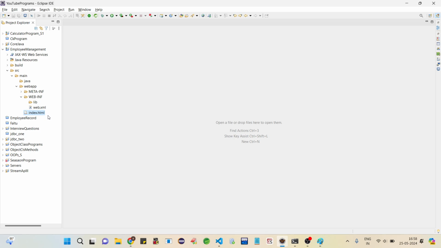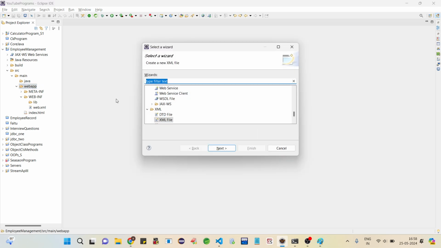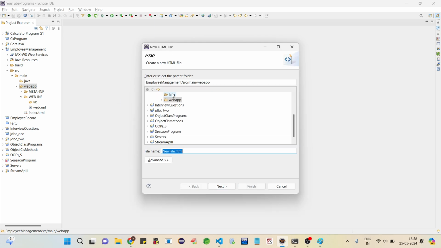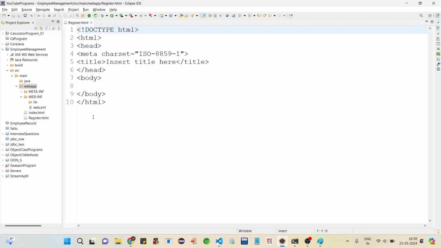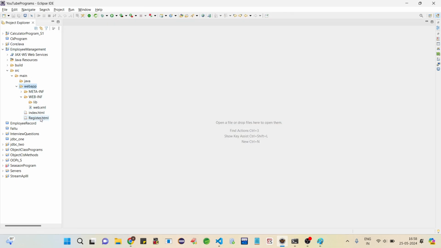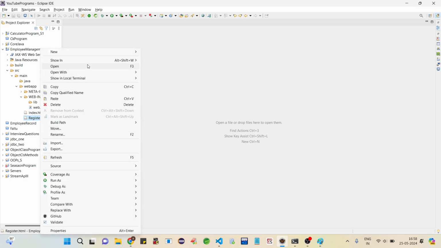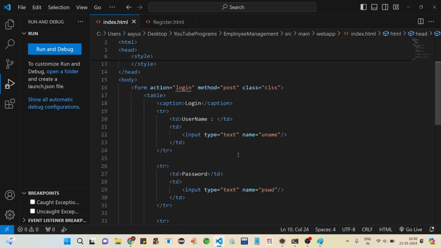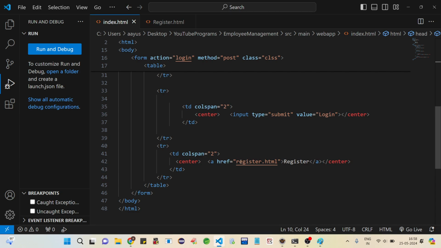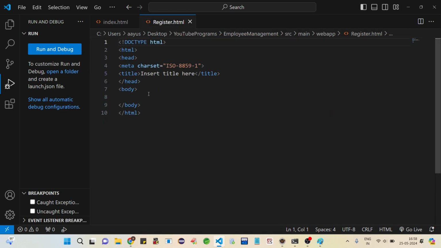After creation of the login page, we have to create the register page. For register, we are again going to create one more HTML file, register.html.